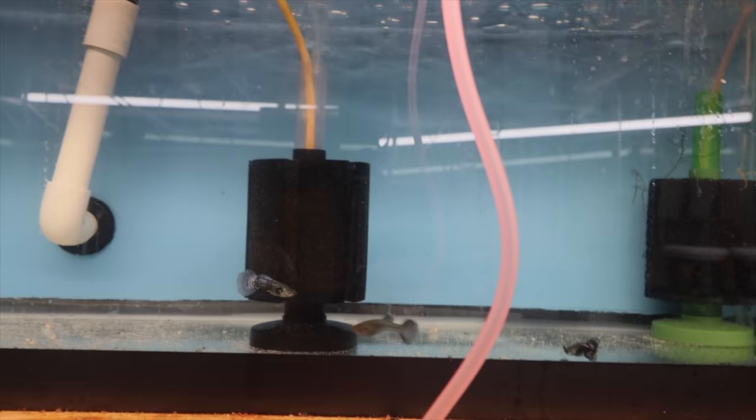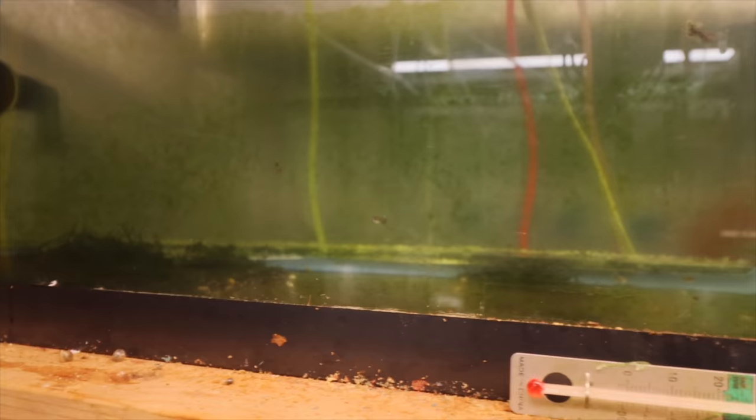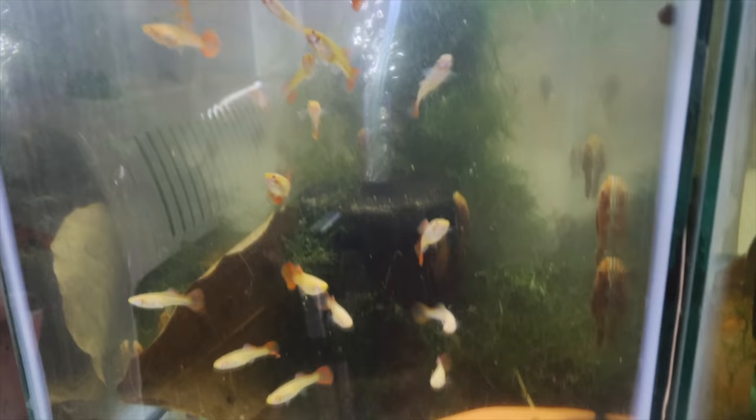These are some dumbo purple mosaics — not very high quality. I got 20 pairs, sold some to a friend as low quality. There's one high quality male left and a couple of females. We're going to let these breed out and see how they come, though I have a feeling they won't breed true. There is another male in there as well. These are some dumbo mosaic platinum double mosaic fry that I haven't caught yet — they need to go in another tank that I'll show you later.